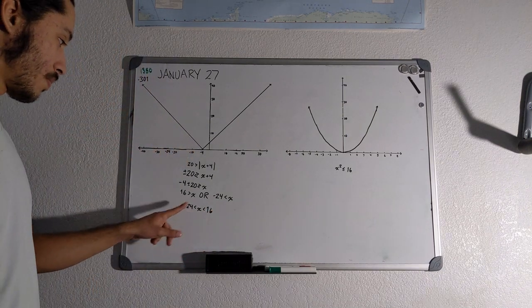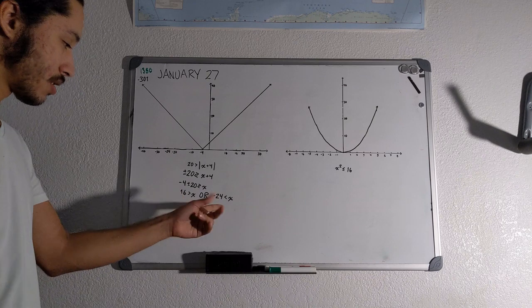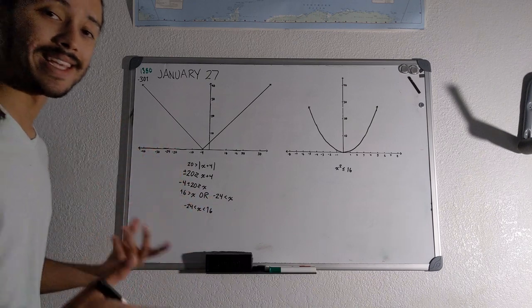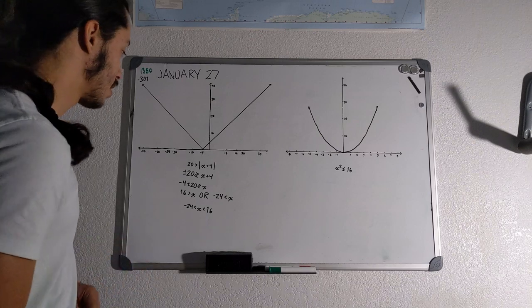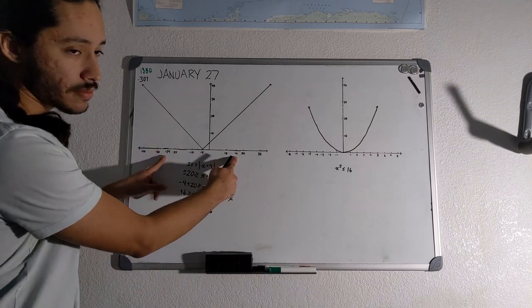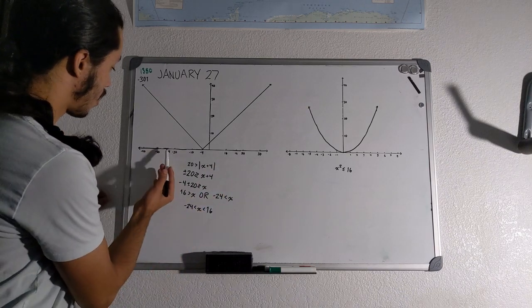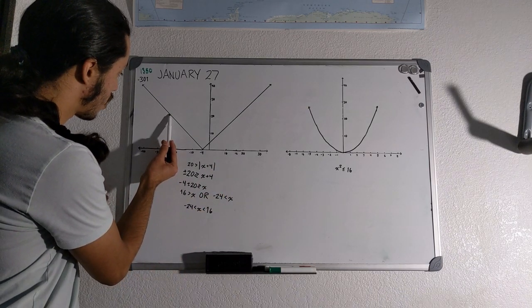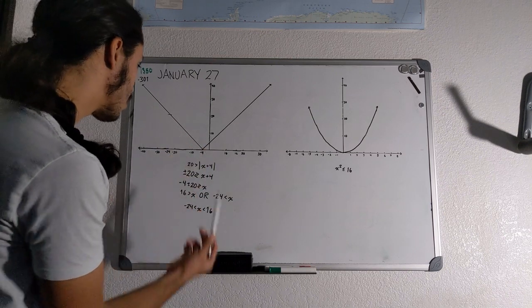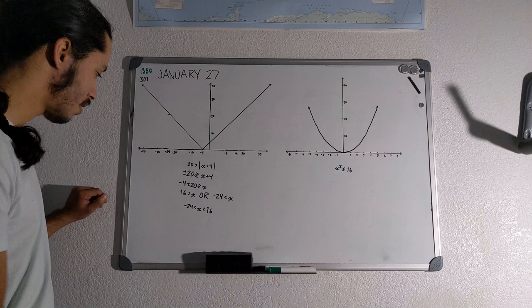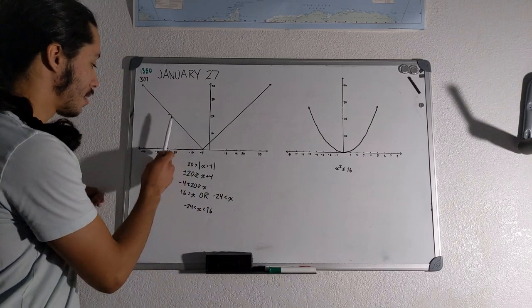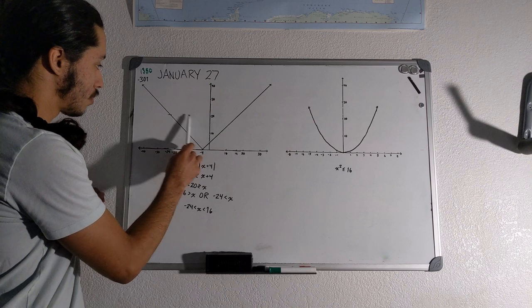And this is the solution because these two ranges obviously can be merged. In some cases, they are mutually exclusive and they can't merge. But in this case, they can. And if we check here, you can see that I already had that ready, right? But at 20, at negative 24, this graph is at 16. The scaling is a little off. Oh, 20 actually, not 16. But at negative 24, it's right at 20.